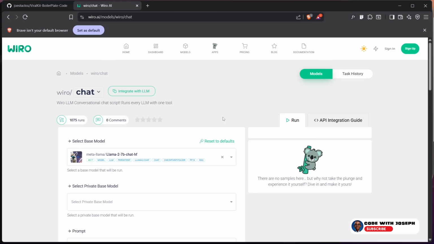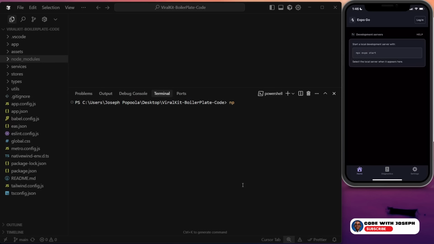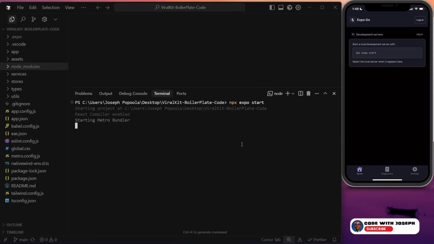So this kind of just helps you move faster, right? So back to our code base, let's check these have successfully been installed. As you can see, node modules has successfully been installed. So if I just clear this, now I want to run it. npx expo start. So let me just click on that, and I want to open this app right here to show you the basic things that we have yet, right?